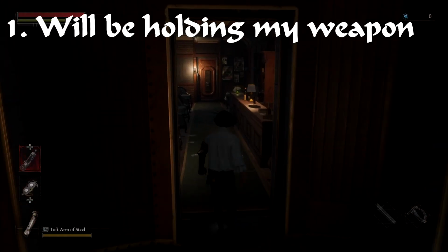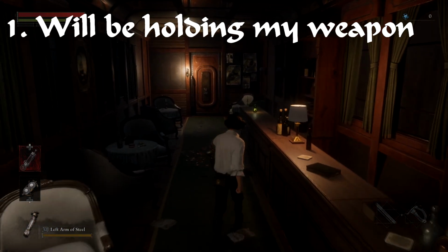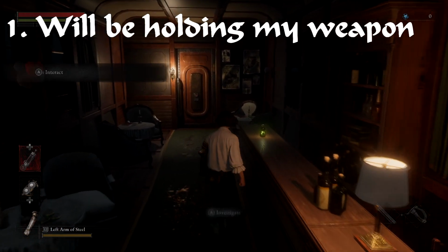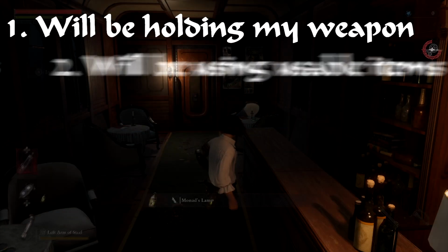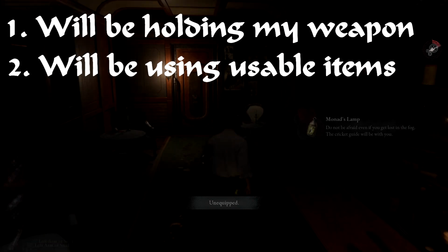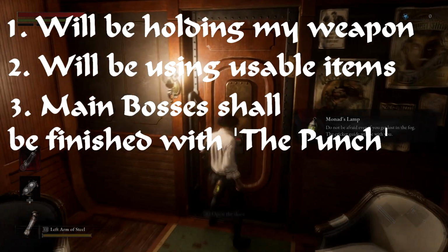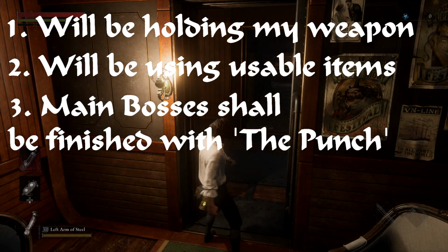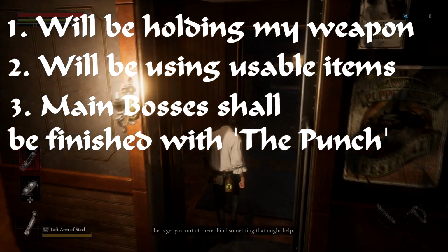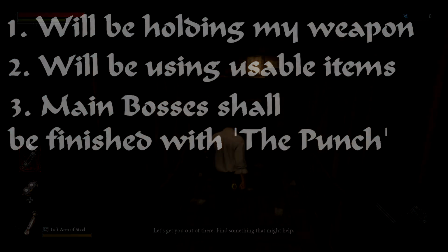As a result, I had to make a few compromises. I hope NeoWiz will add a barehanded play feature in the official version later. Number 2, all usable items will be used in one way or another. I'll be throwing a lot of things during this run. And last but not least, all main bosses must be finished with the punch. The run wouldn't make sense if I didn't finish them with the punch, right? Anyways, with the rules out of the way, let's begin the video.